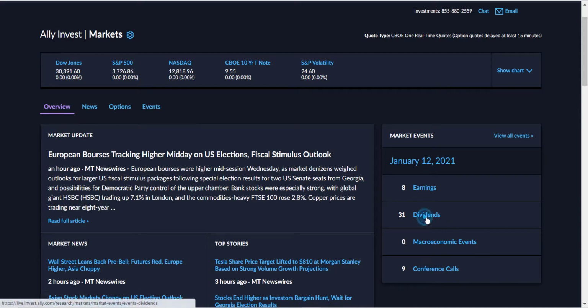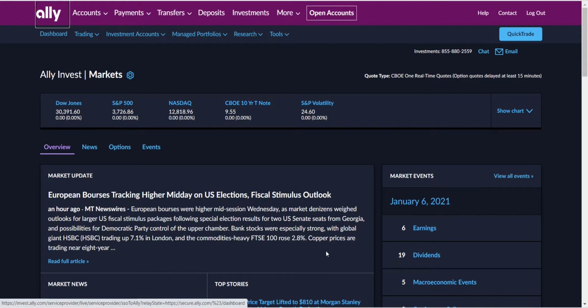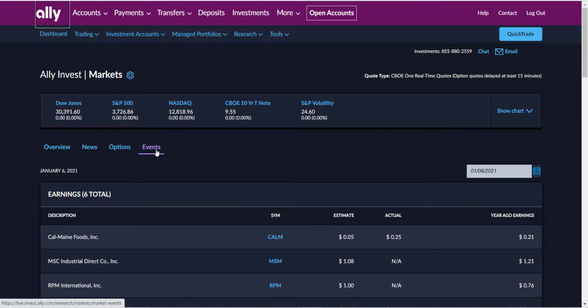So I want to go to the dividend section. So here you will go back to the same page you saw for earnings, which again is for the events. So you don't even have to keep clicking on here just to go back and show you. I click on overview, I get back to this page and you have the major events. All I have to do is click on events here and it takes me literally to what all that is showing me, but all on one page.